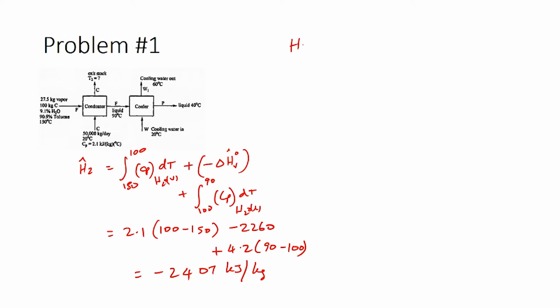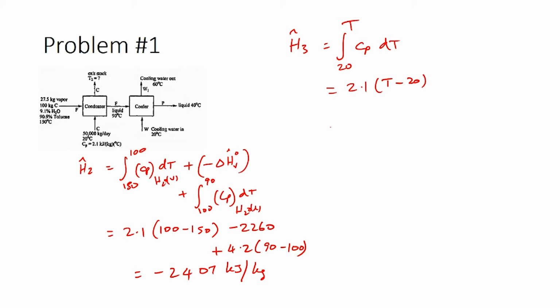The next thing to calculate is H3 cap. So, for H3 cap you have the coolant which is being heated from 20 degrees Celsius to temperature T2. There is no phase change for the coolant which has been given. So, we will only look at the change in temperature. So, it is a single step process where it is heated from 20 degrees Celsius to a temperature of T. So, Cp of coolant dt. Cp of coolant has been given as 2.1. So, this would just be 2.1 times T minus 20.